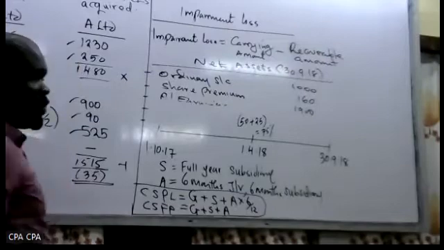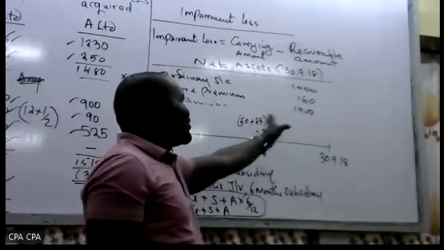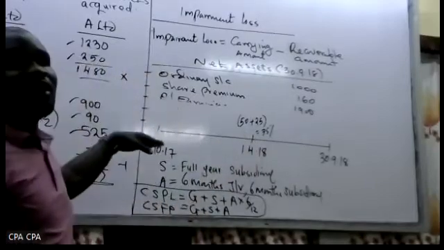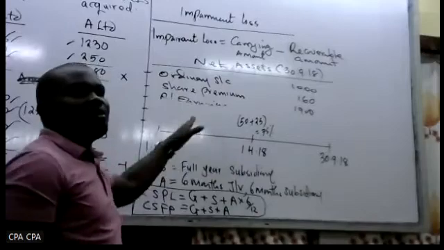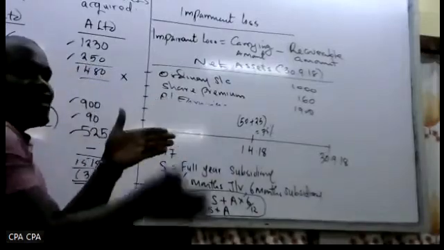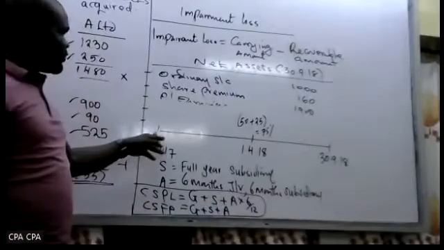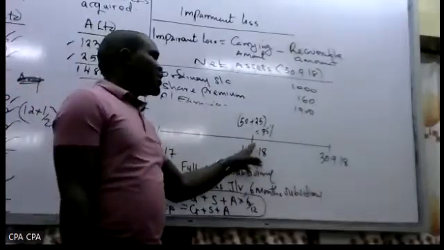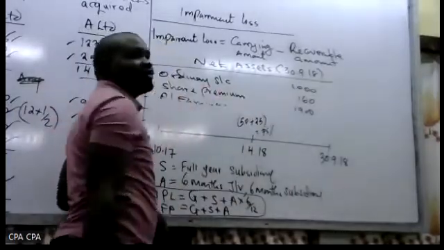What if it was disposed? They disposed and they remain with 50. On disposal, you take the pre-disposal periods, because it was a joint venture and associate. So if it is disposal, you check from the beginning up to that date. But if it is a step acquisition, you check from that date going forward.